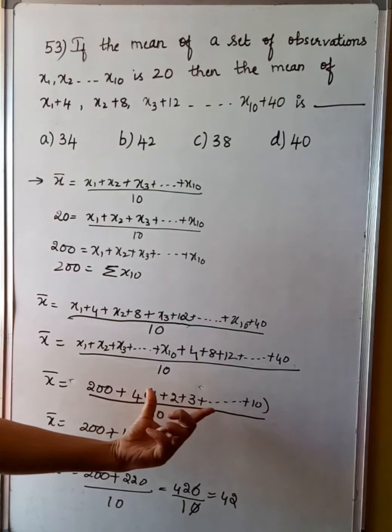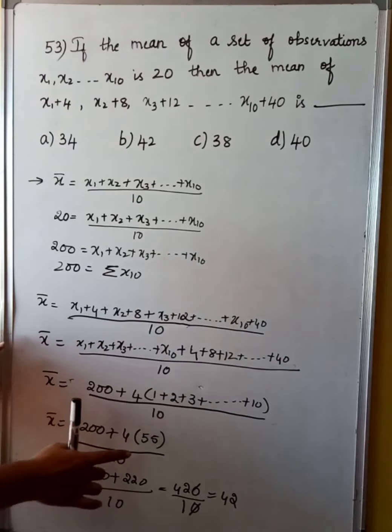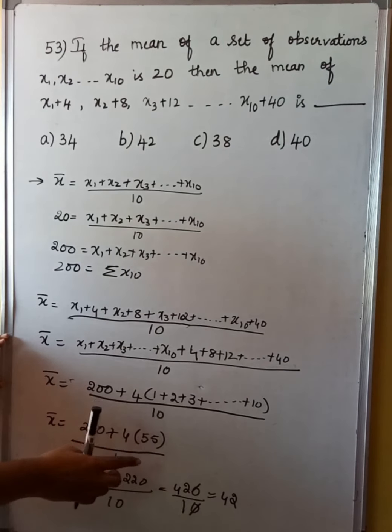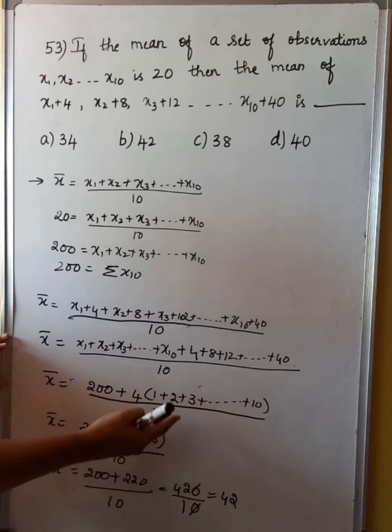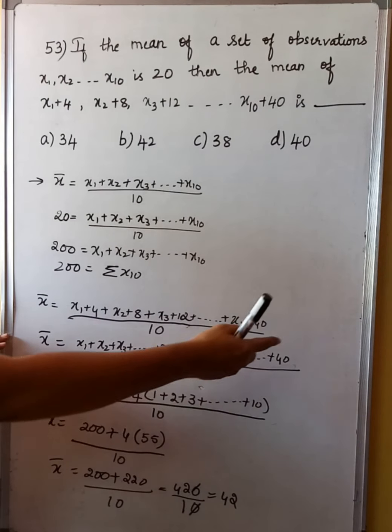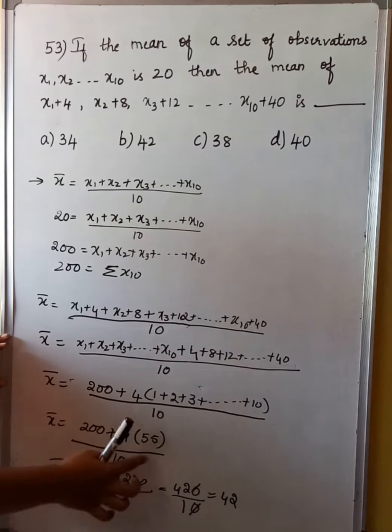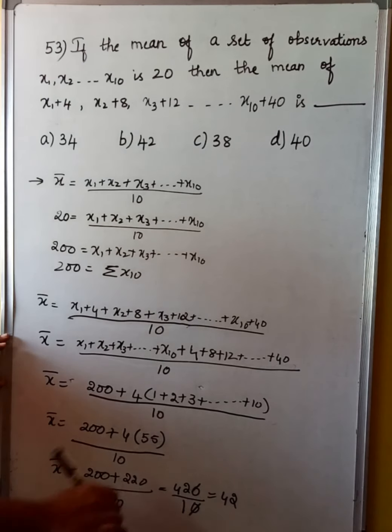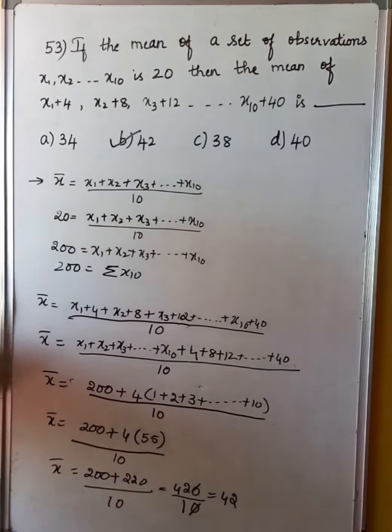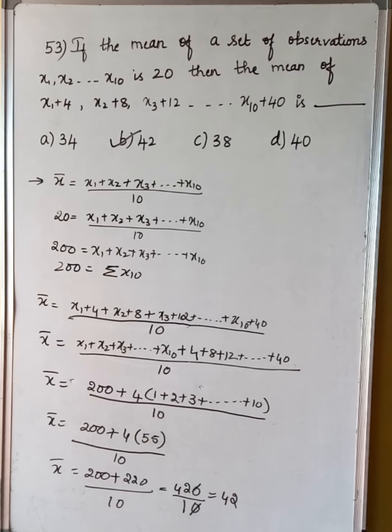Here, rather than simplifying this step also, directly you can write this step. Is it clear? That is, directly you can write 220, that is adding 4 plus 8 plus 12 plus so on up to 40. It is nothing but directly this 220. I have only simplified and again written it for you all such that you all can understand. So what is the correct answer? It is nothing but 42. Hope you all have understood now. Okay.